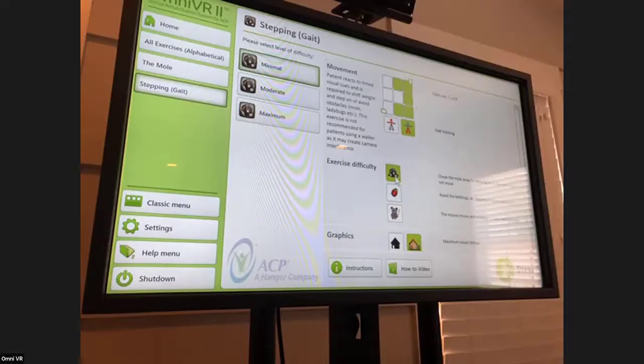All right. Now there's some other parameters I can add. The mole is, as you saw, just pops up in a box and sits there until you stomp on them. I could add a ladybug, and that would be something that she has to avoid, right? Don't stomp on the ladybug. I could also add a mouse that pops up in one box and then walks and moves to another box. So a moving task is a great evidence-based way to progress your treatment activity from stationary to moving.